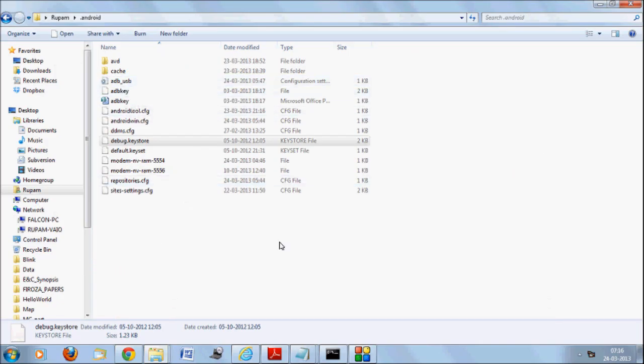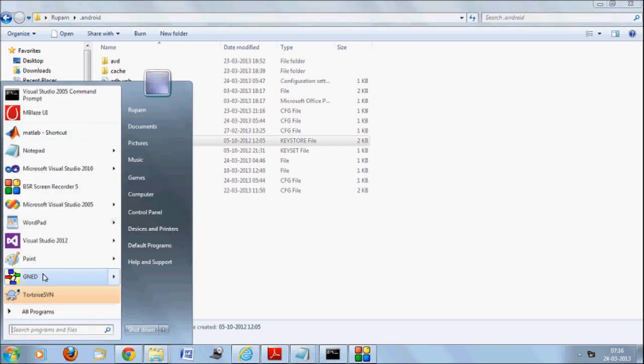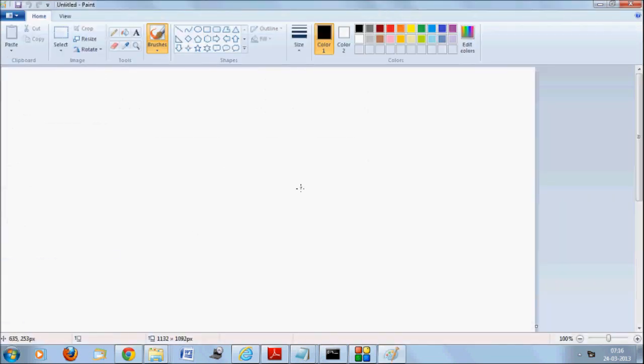We'll see how to configure Google Map with Android. Before we start, I'll draw a simple diagram that should tell you what things you require.